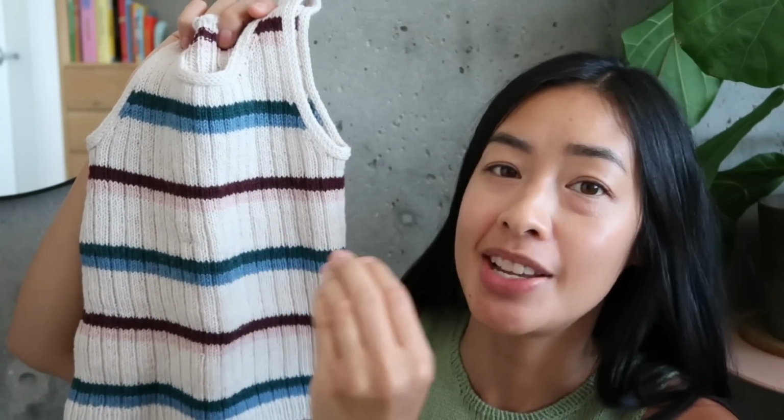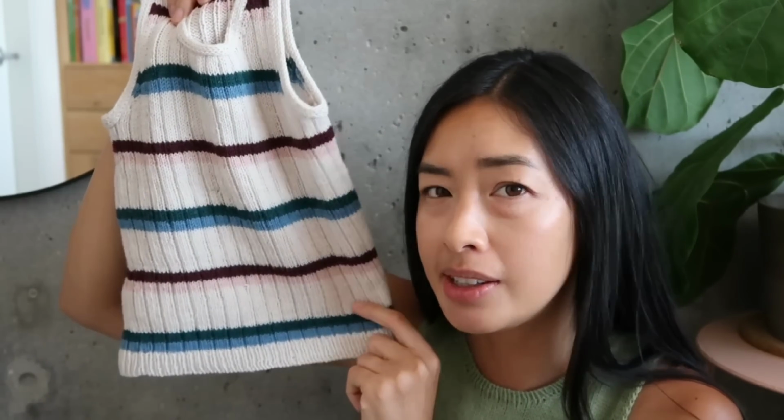This is size 2 to 3 years. Darcy turns 3 in October. It fits her very well. She is slim with a long torso, so I think mine might be a little bit longer than the pattern measurements. I don't recall because I don't think I actually measured it after blocking.